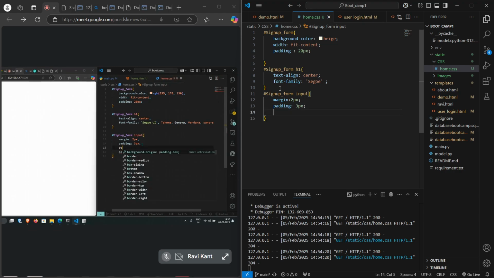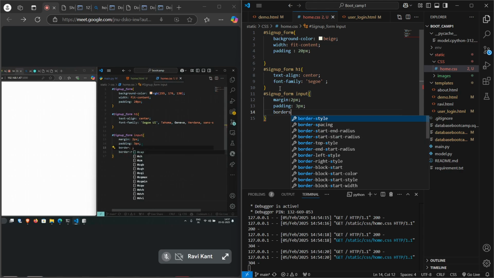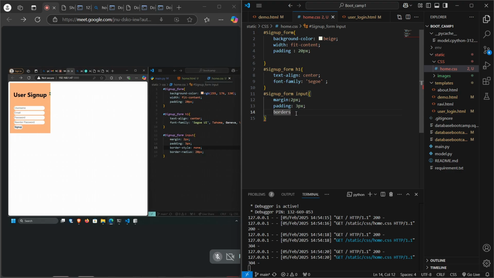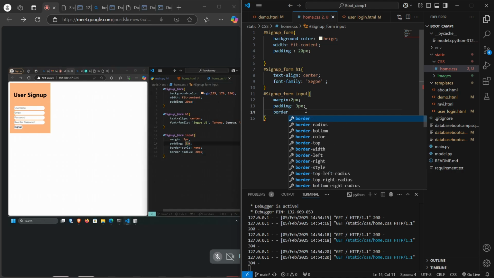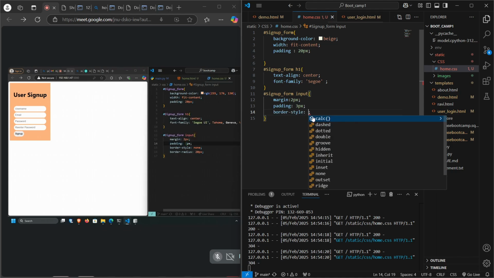So we'll just say border-style equal to none. I don't like this blackish kind of thing. So yeah, it gives me this, and I will just increase the pixel size to 7 pixels now. Yeah, this looks good. I will keep on increasing it.